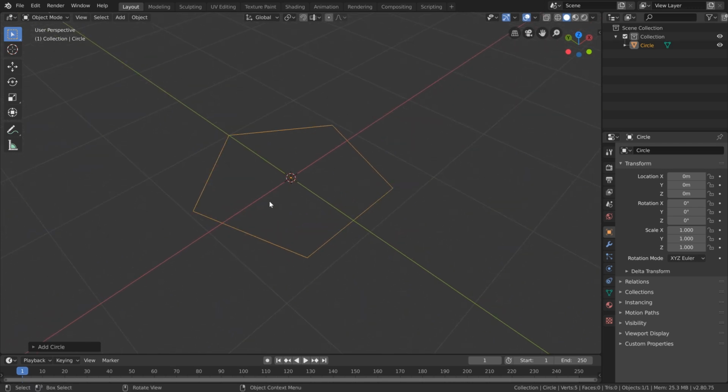But in order to actually model this rocket, we're going to switch into something called orthographic view. And orthographic view allows us to have a better perception of scale because it eliminates all of the depth from our scene. Basically, we're looking at our model from infinitely far away, but also infinitely zoomed in. It seems kind of interesting, but it makes more sense when you actually see it with your own eyes. So in order to do this, we first need to switch into front view. Now, in order to switch into front view, all we need to do, if you have a number pad on your computer, which is the little set of 9 number keys and some math operations over on the right-hand side, is press the 1 key.